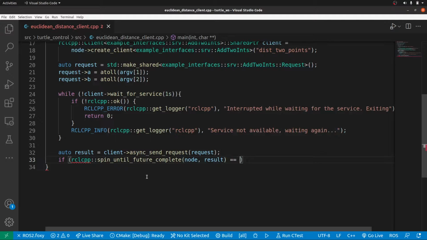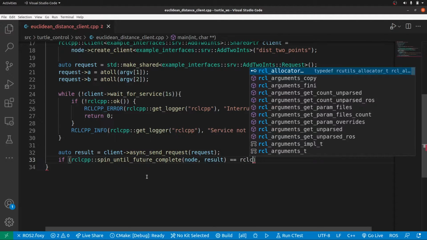So we want to check, is it a success? Are you able to spin the node until you get information about the request? If that's true, then we want to run something.